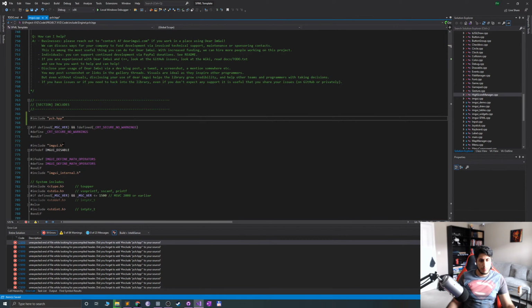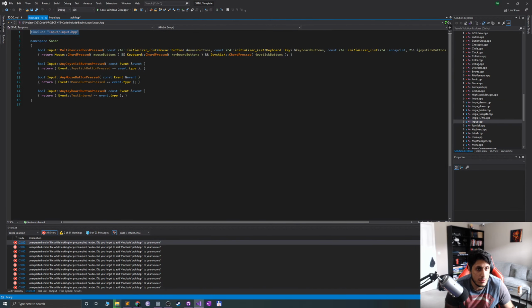Even if I don't remove it, should I put this in the PCH so that it gets included everywhere else? Or should I not? Let me know. Should I leave this in here and should I also put it in the PCH regardless of what I do? Or should I just leave it in there and not put it anywhere else? While you respond, I'll work on the next one, input.